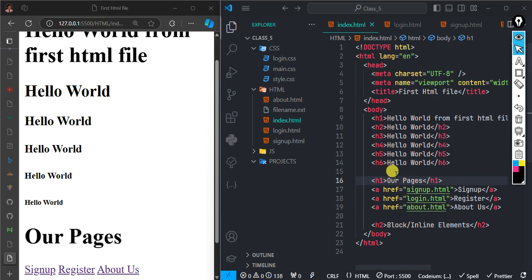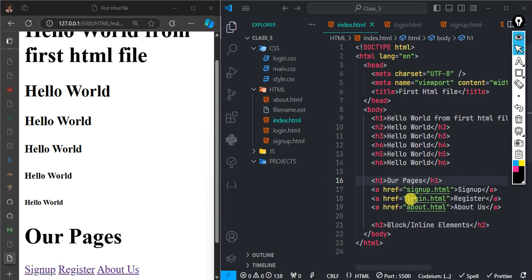All the P tags and all the H1 to H6 are block by default. It's something you can change with your CSS later on. And again, all your A tags are inline. A is not the only inline element you have. You will still be seeing some other elements that are inline. Once you type any element and you see that they are going side by side, just know that they are inline. A is one of them.